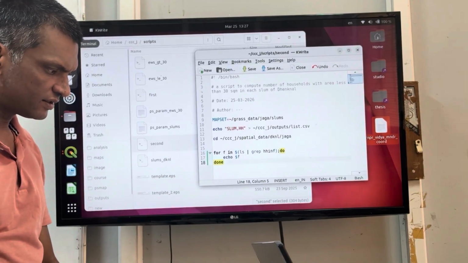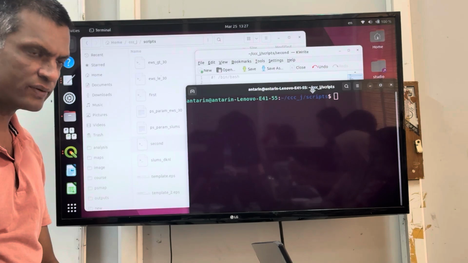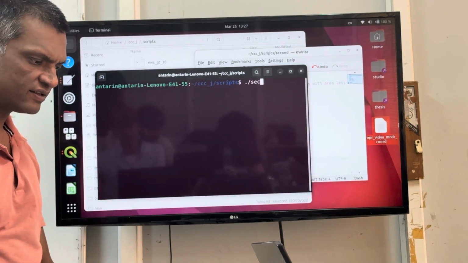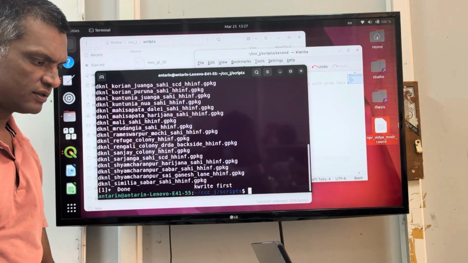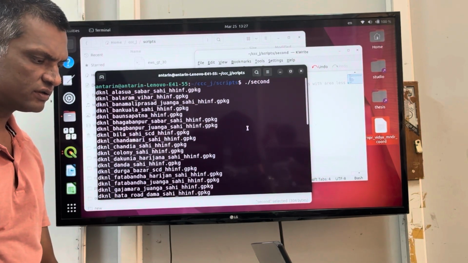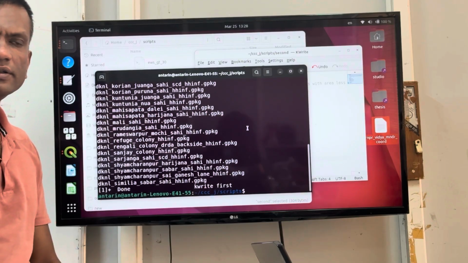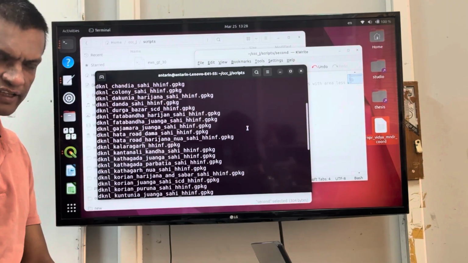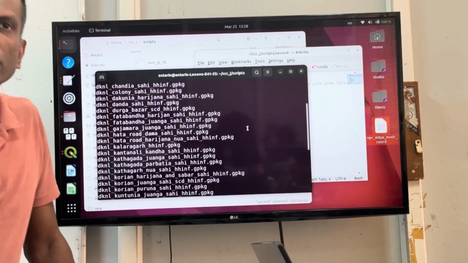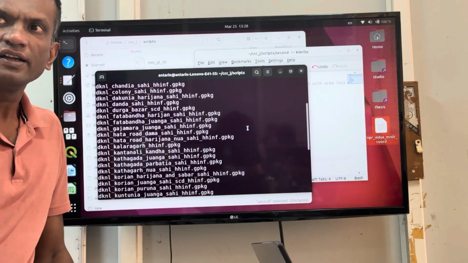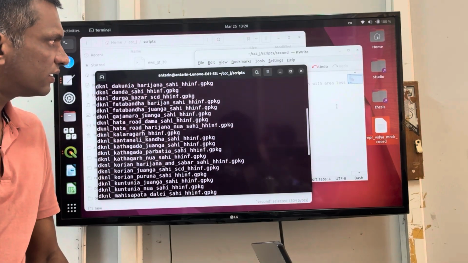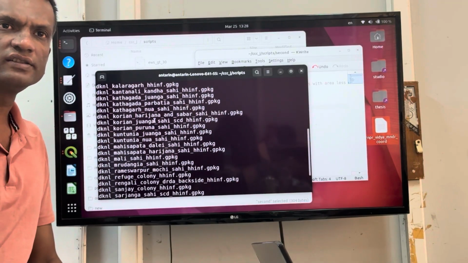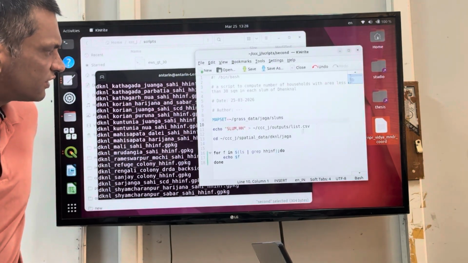And you go to your terminal where you have your scripts, and now you do ./second and see if your file could read the HHINF files or not. Did you get like this? That means something is wrong in the... So now you already discovered the problem, right? How many of you got this result when you ran? Just this much.